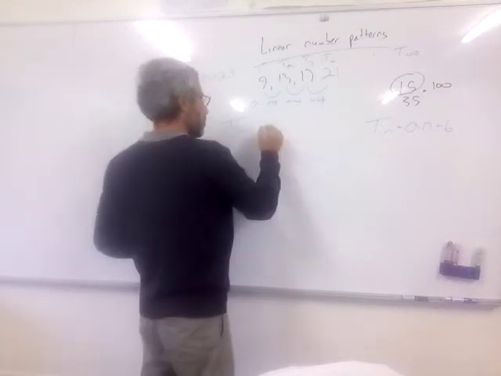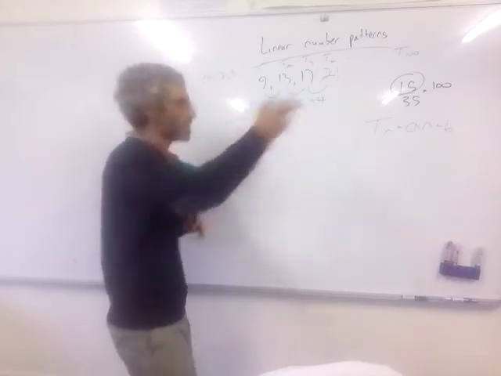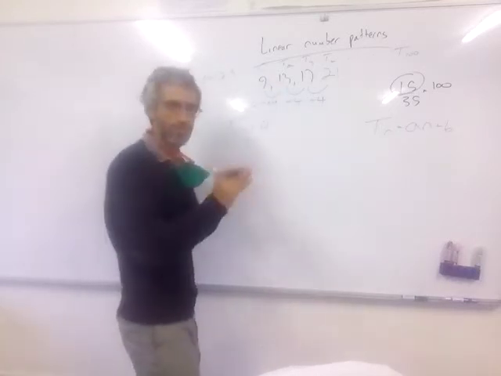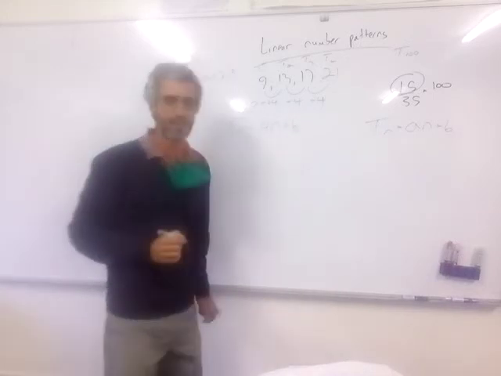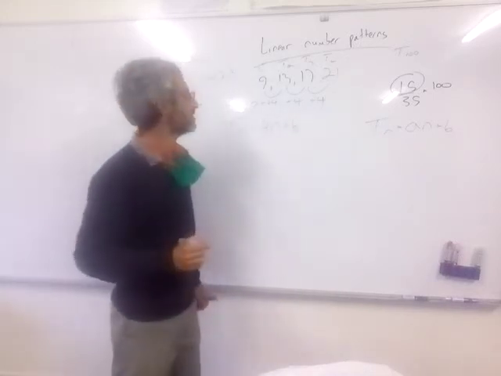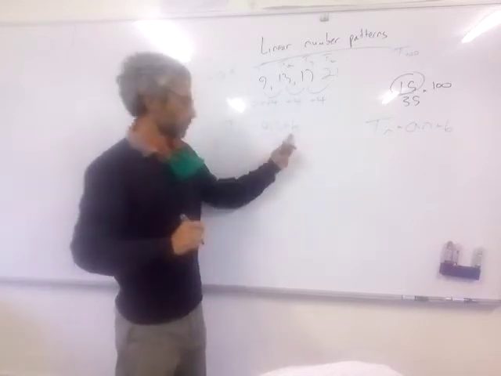Okay? So we're going to write 4 instead of a. So a is the difference between two consecutive numbers. Consecutive will mean one after another. So it's going to be 4n plus b. There's still a b there. We need to figure out that b. How do you explain that? You're right. It is 5. How do we know it's 5? First term, so it's 4 times 1. Okay. 4 plus 5 is 9.